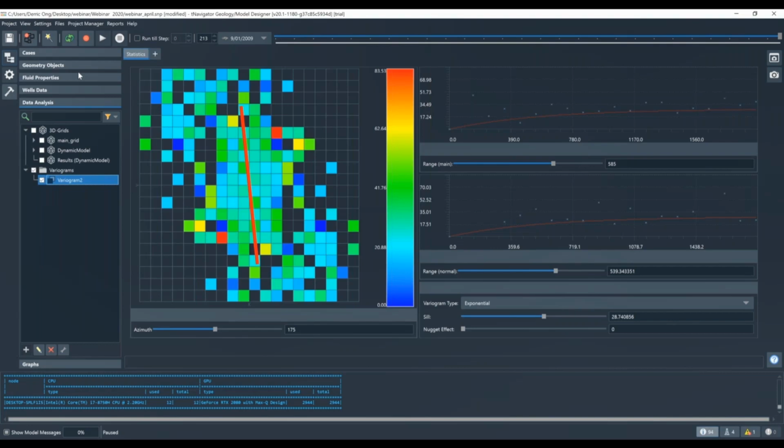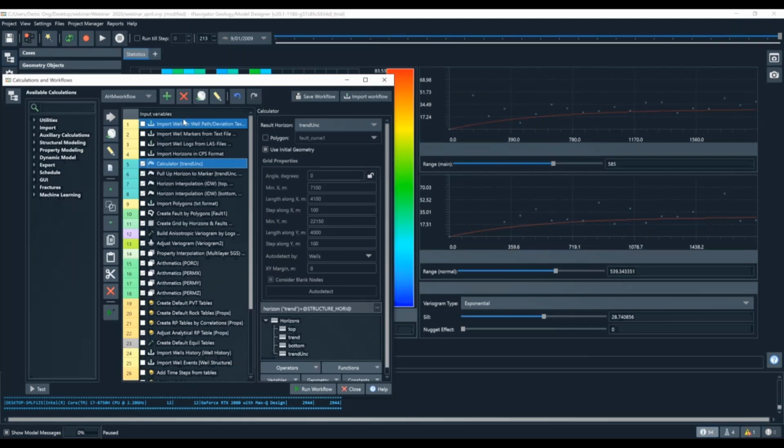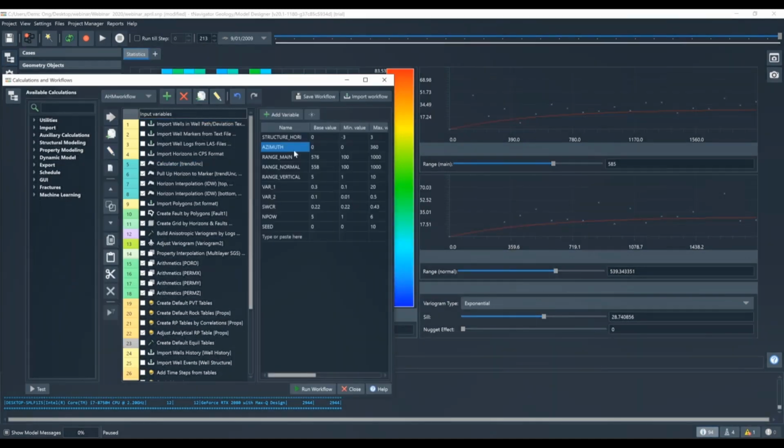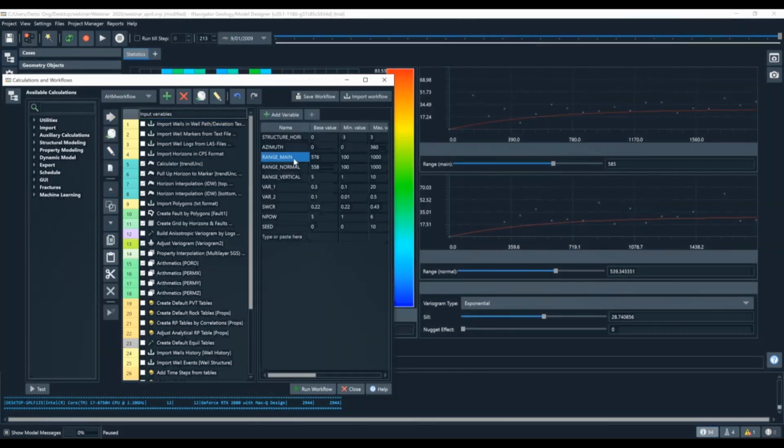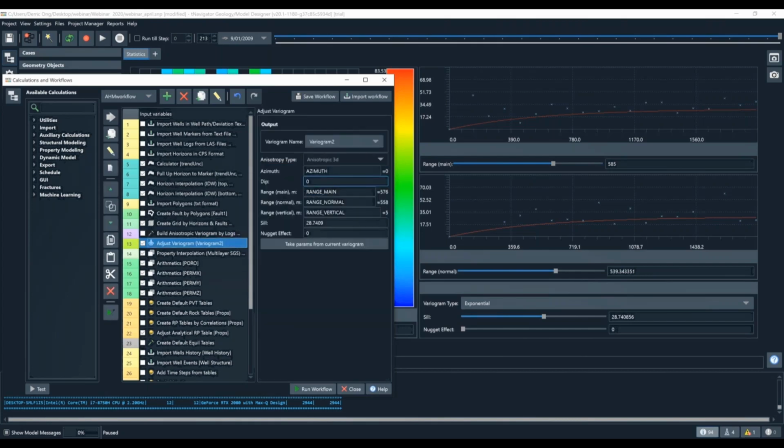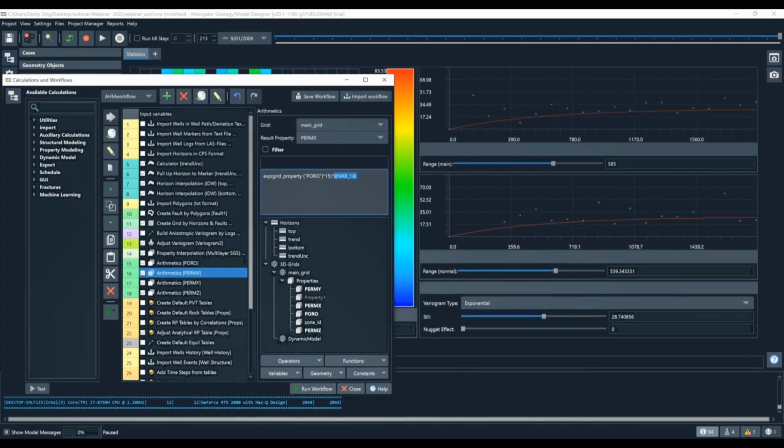But to cut the time short, I already have the variables, or parameters, properly defined. As you can see, I have the variables for my variograms properly defined. Instead of the number, I define a name itself. So this is for my variograms, which will change my facies distribution later on that affects my porosity and permeability. So in my perm X and my perm Z, I also have my uncertainty in the equation itself.